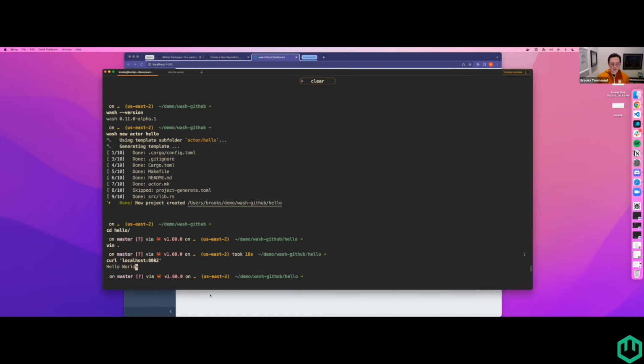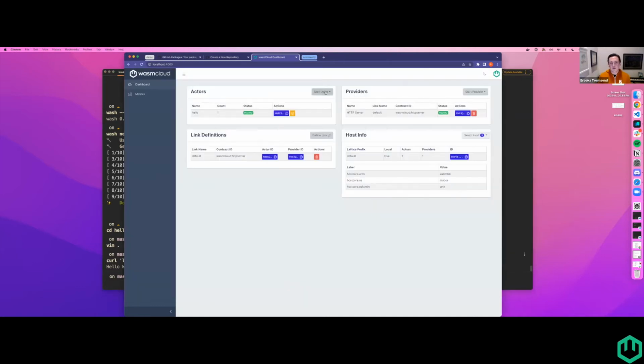Now, going forward on this, if you iterate or want to develop this actor, you could use our hot reloading feature so that when you are making changes to the actor, we're essentially loading this from your local file system so that every change you make will automatically reschedule it for you. But as soon as you make it off of your local file system, you're starting an actor from an OCI compliant registry. And a lot of our examples do this now.